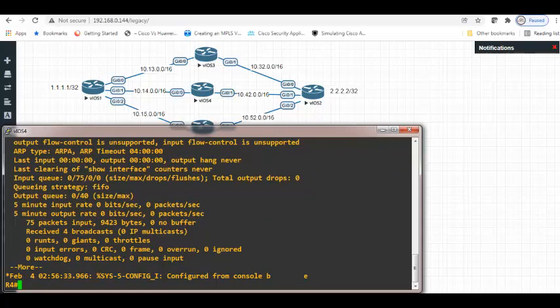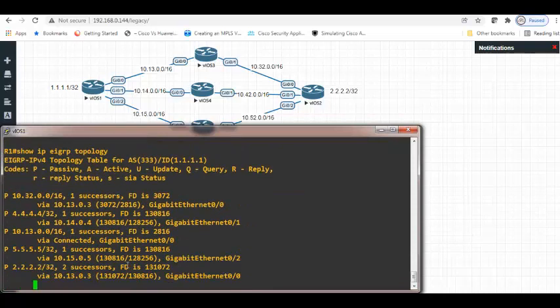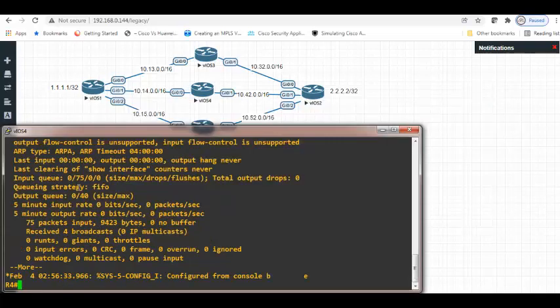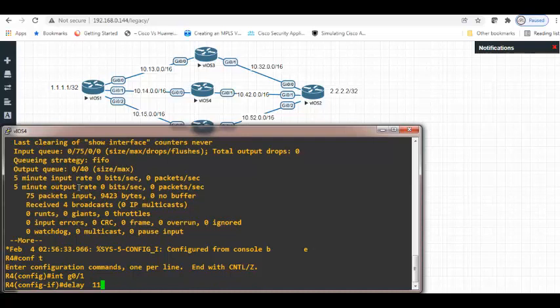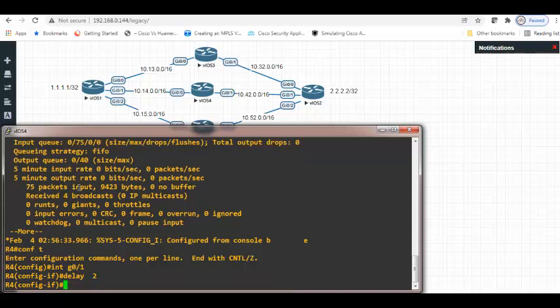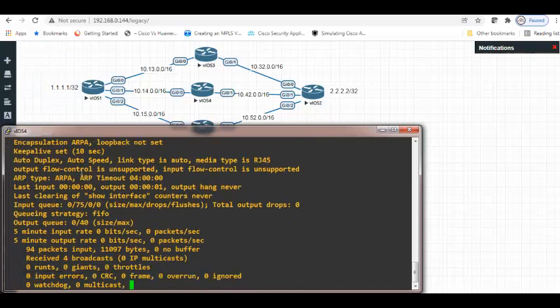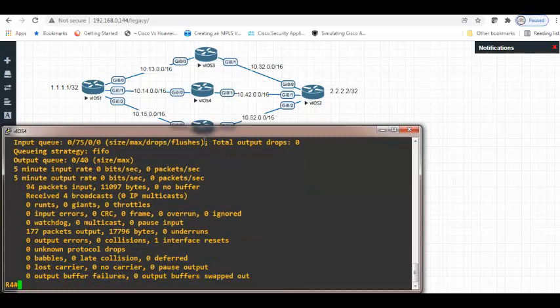Let us go and check whether we still see this one in the topology table. Sometimes that may not satisfy the feasibility condition. You see, gone. It didn't satisfy the feasibility condition via 4. So it is not seen, only 2 successors. So let me tune a little bit more, a smaller number. I'll say delay not 11. Let me try 2 and see what happens. It should show 20 now. Yeah, 20. Good, as we expected, it was multiplying by 10 tenths of microsecond, so it is 20. Earlier it was 10, now it is 20. All others have 10, only this link has 20.